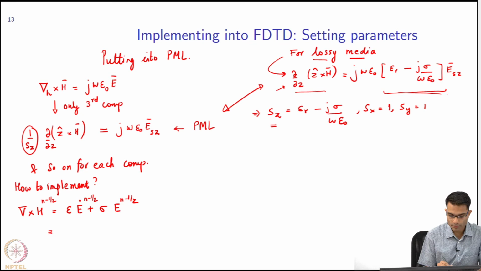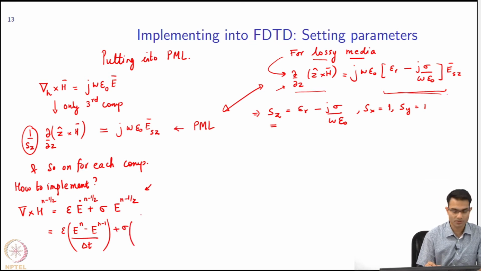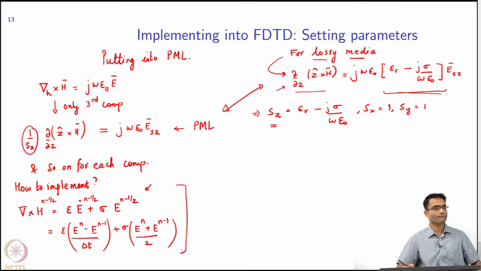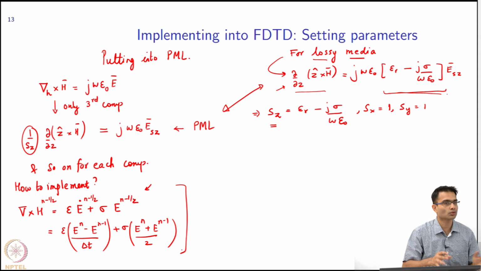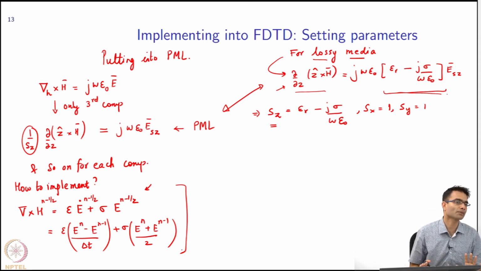And the problem was, of course, that with this term over here, I am not storing electric field at half integer time instances. So in terms of implementation, this became (E^n minus E^(n-1)) by delta t, no problem. The second term, because I am not storing electric field at half integer time instances, became an average, so this became (E^n plus E^(n-1)) by 2. We know how to implement this equation. When I take the component wise which part is Sx, which part is Sy, which part is Sz, I know how to implement this. I am not going to write down those very detailed equations, but you know the principle now. I have to set these S parameters and I get my PML.